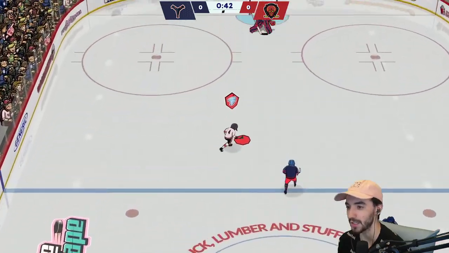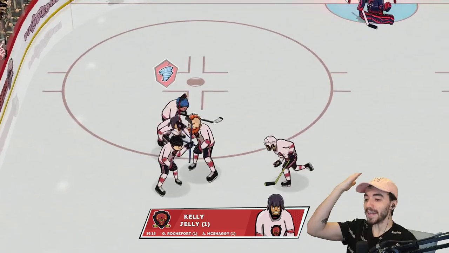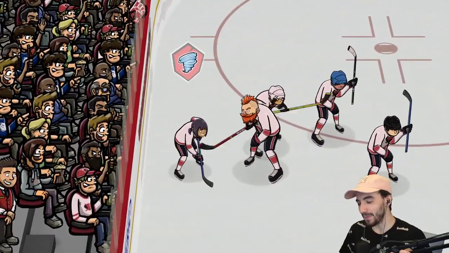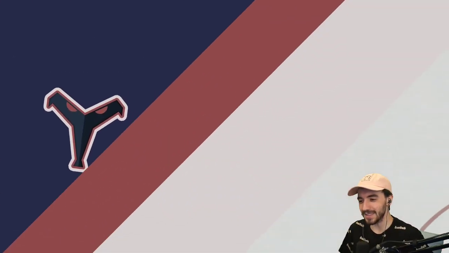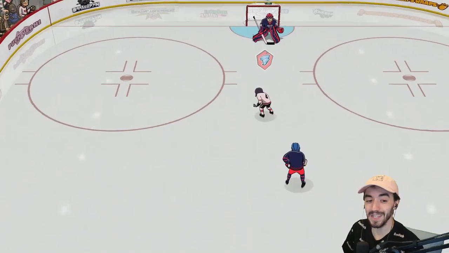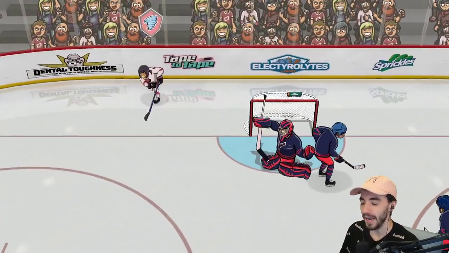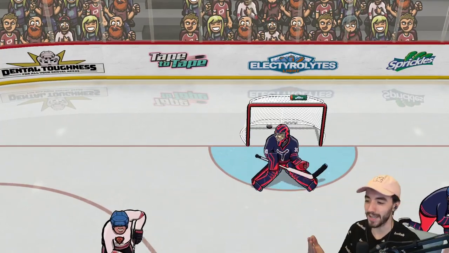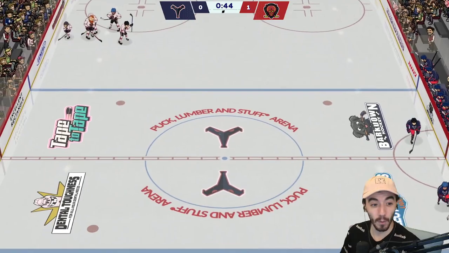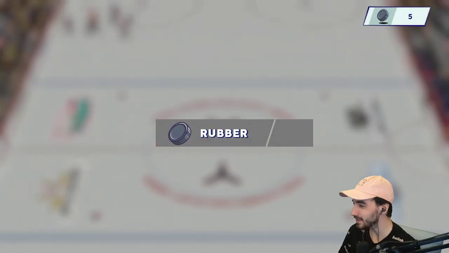Oh, Kelly McJelly! Off the post, but it's off the goalie's back, and we score! Kelly McJelly scores the goal, with McShaggy with the assist. Oh, that was easy! Kelly McJelly gets a breakaway with the speed. We didn't even need our ability. Off the post in the top left, and then the puck bounces off the goaltender's back for the goal. 44 seconds into the goddamn game, the Spartans lose to us.